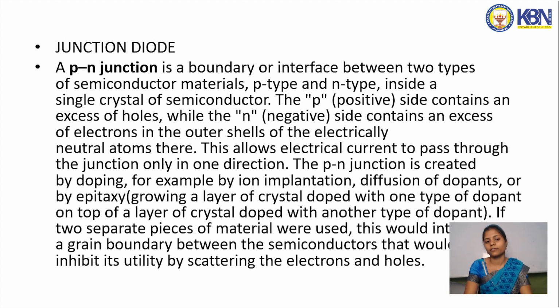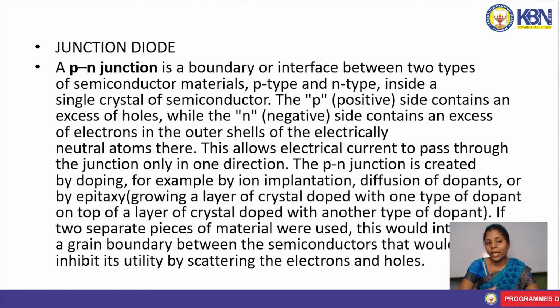In this, we have a P-N type of diode. P means positive type of particles are present there. The positive type of particles are holes. Holes are the positive type of particles over here, and N type particles are electrons. Electrons carry a negative charge. So a P-N junction consists of both positive particles, the holes, and negative particles, the electrons, both combined in a junction diode, which makes it work.